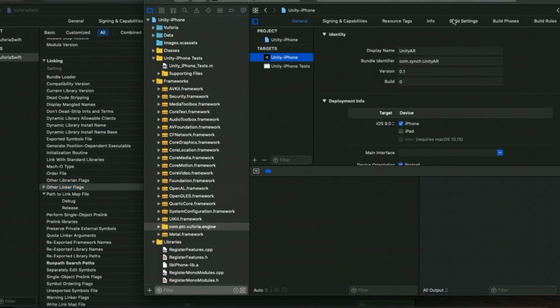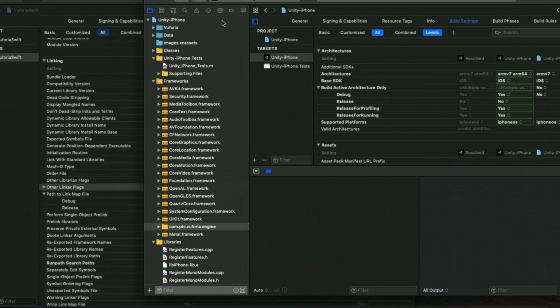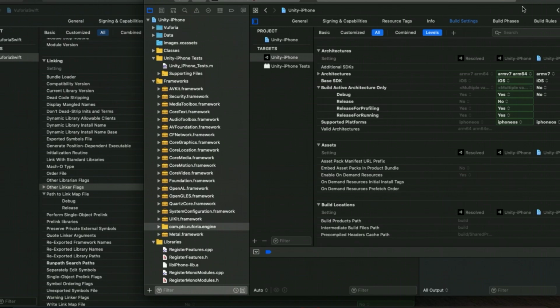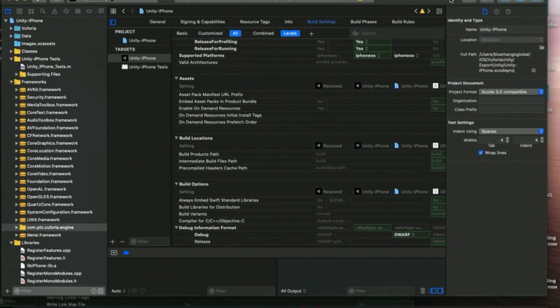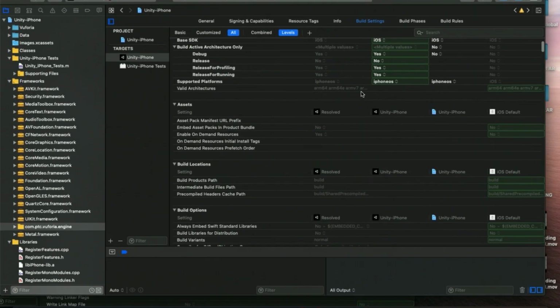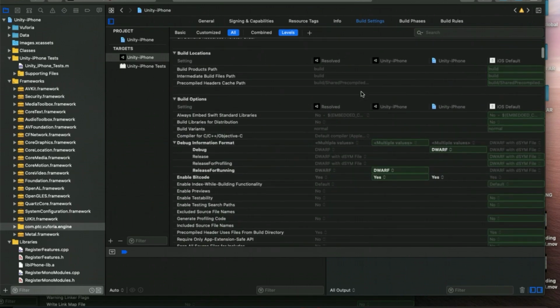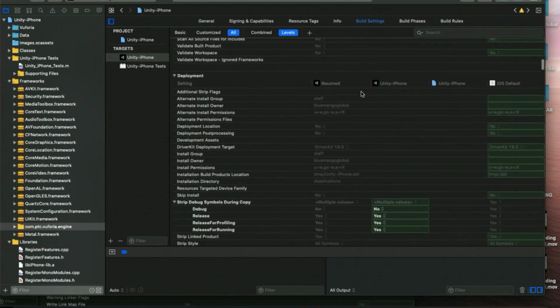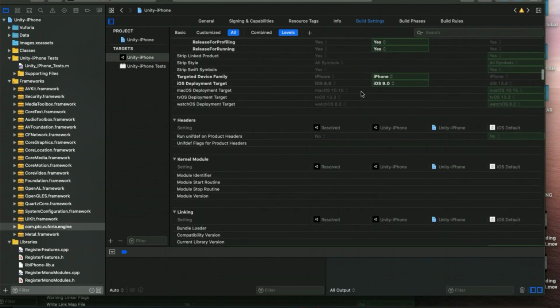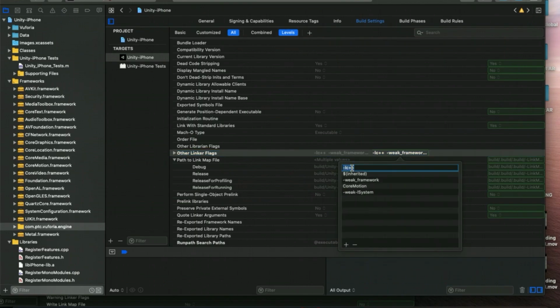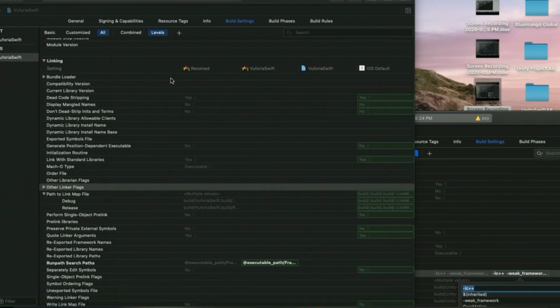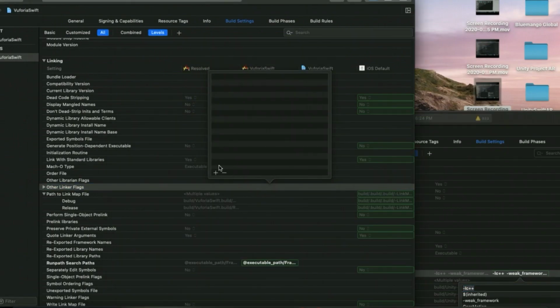Before that, I will take this Unity build, which I've taken directly from Unity for our reference, which means some of the stuff we are just taking exactly the same from here and pasting over there. Okay, so don't mix up the two. Make sure that you have both files, and you should know each separately. So in Other Linker Flags, I'm going to copy all this stuff and paste it over here.